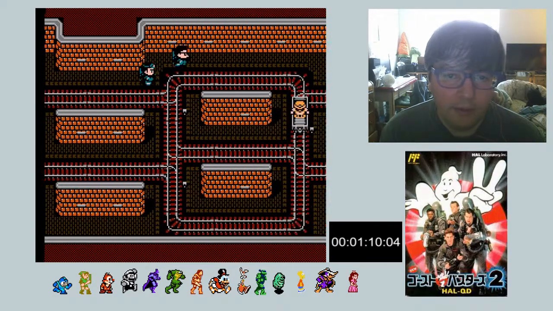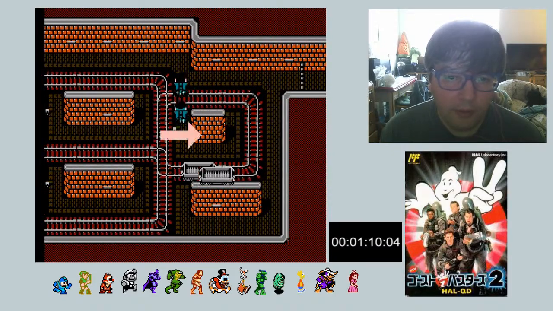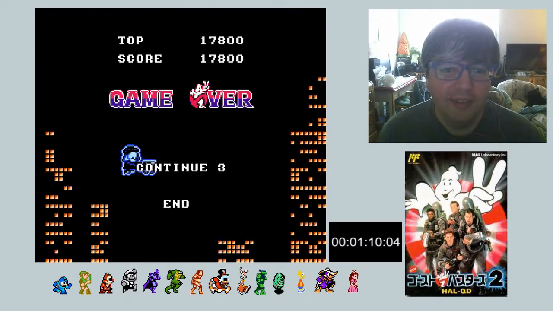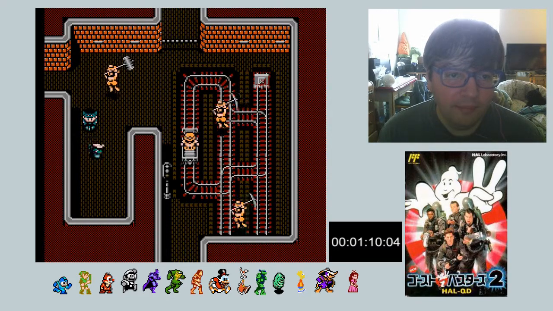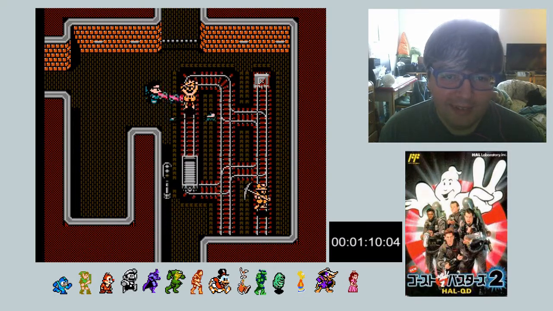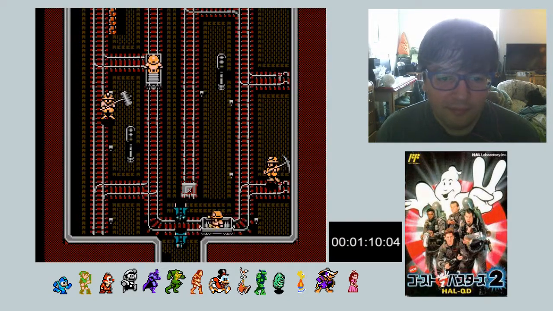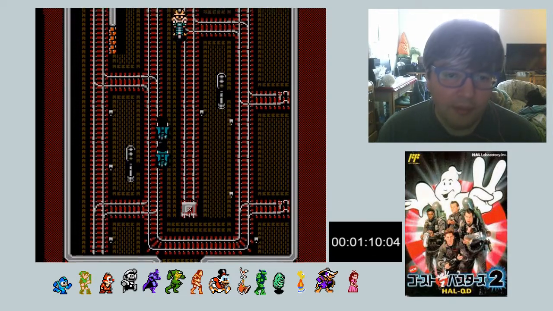Alright, now are we good? No, he's still here. There we go. Oh, jeez, he appeared right out of nowhere. Oh, one continue down. Man. Alright, that wasn't really fair, I don't think. But this game's pretty ruthless. Oh, jeez. They start you right on the track with a train coming at you. Or a minecart, or whatever.